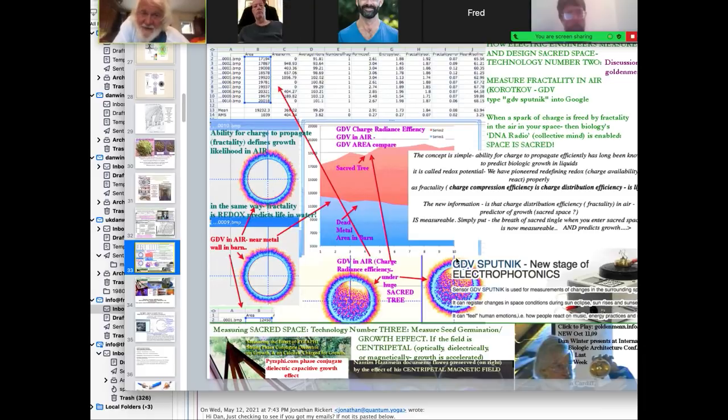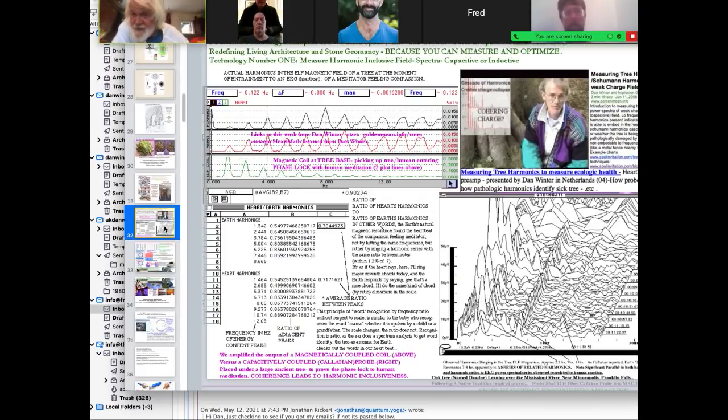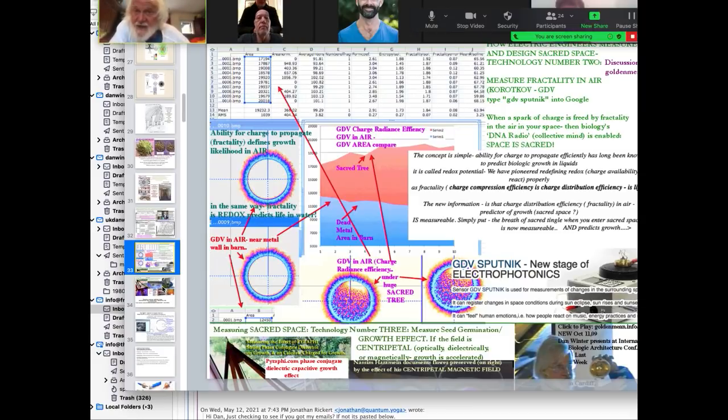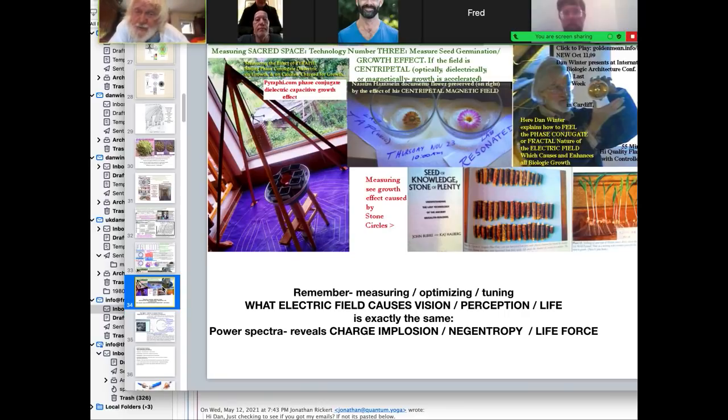So he called this fractality in air and later proved this is where the code geeks go to make phone calls to ancestors. And we totally agreed now that my technology, which takes the weak power spectra of the sacred space, and we just measure the harmonic content of the capacitance of the air for harmonic inclusiveness, and we can tell you also whether sacred space is sacred. And we're offering that technology now at flameinmind.com/lifeforce. You can find out which tree is going to live or die by whether the same Schumann harmonic cascade is there, etc. So this is a predictor for which seed is going to grow.